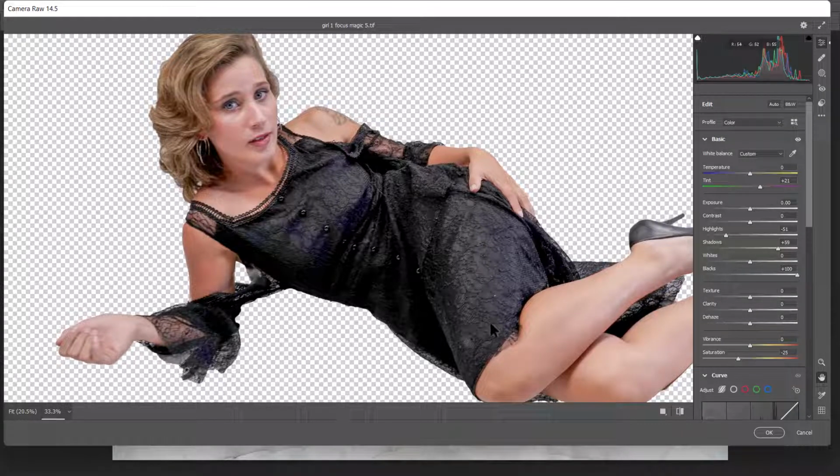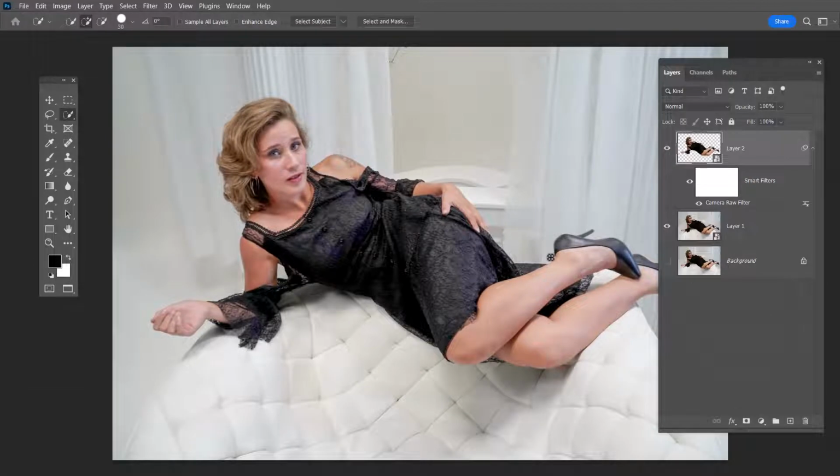All right, now at this point, I really want to pull more of the darker values out of here, but it's difficult to do at this point because we can't do it all in one setting in Adobe Camera Raw. So what I'm going to do is I'm going to click OK. I don't want to get greedy and try to do everything in one sitting. I can build up on top of this. All right, now, not bad.